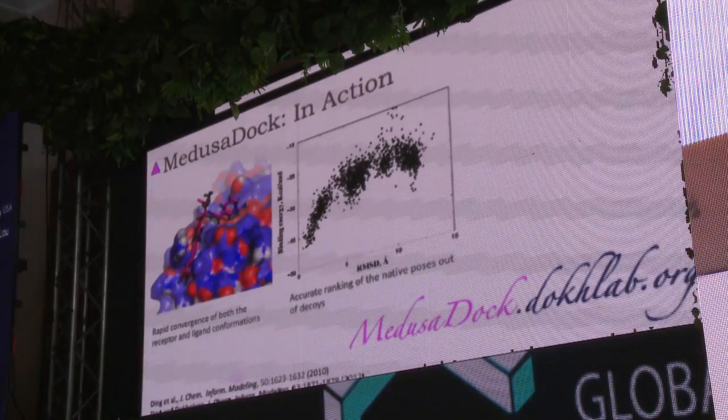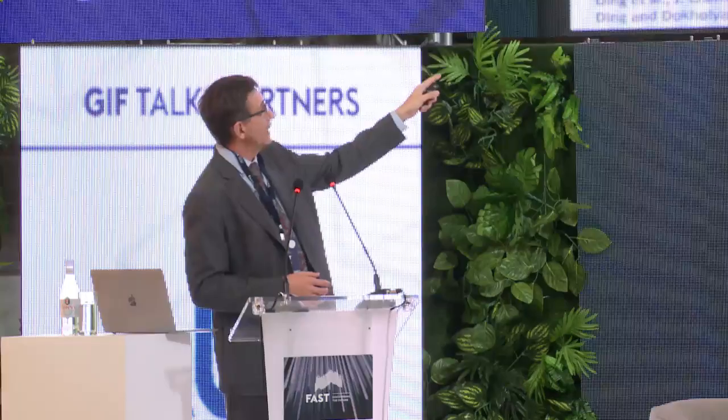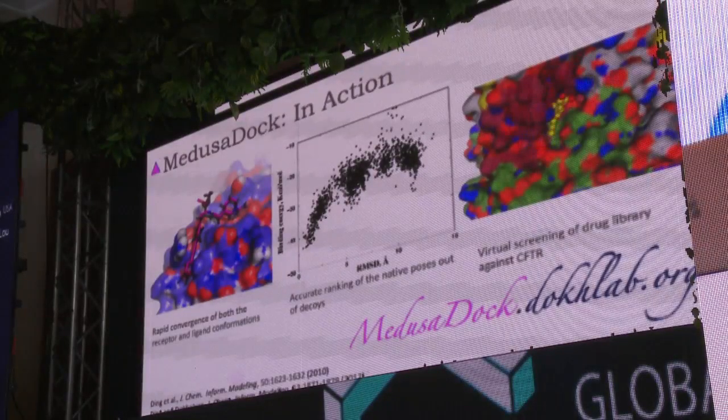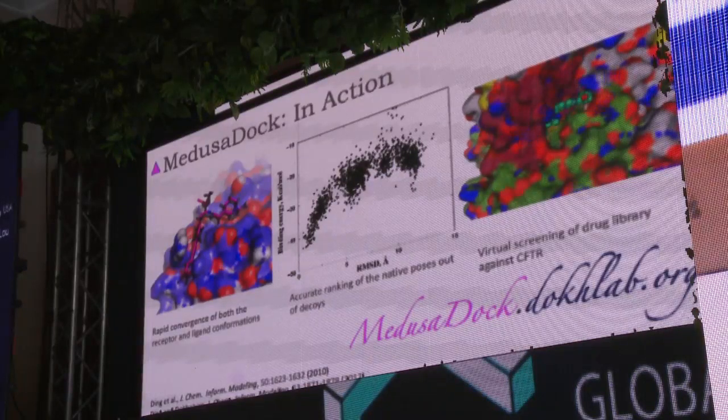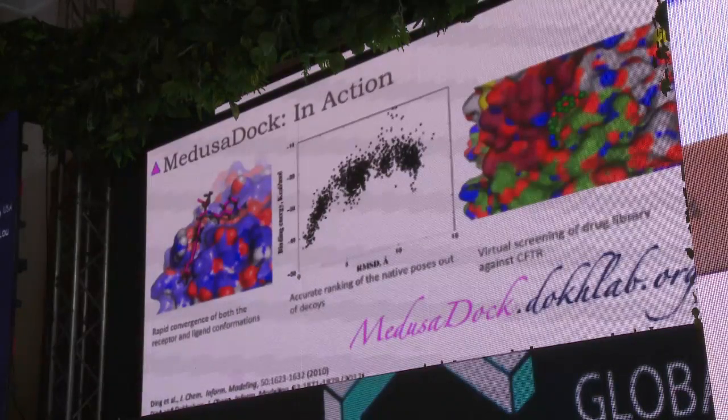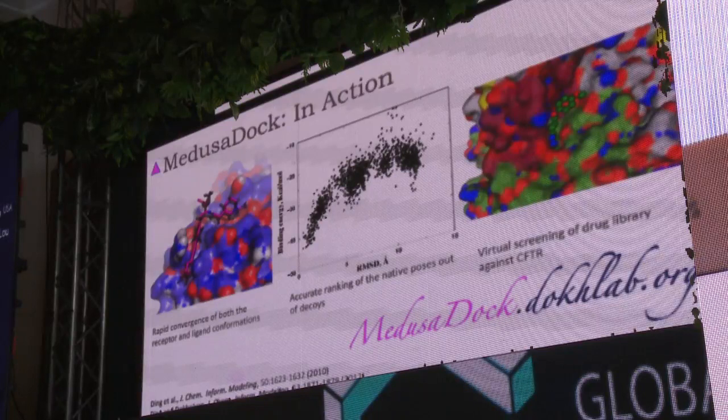And of course, this is our poster child. But what's interesting, if you look at the binding energy, second plot, versus RMSD, how far away your prediction is from the actual structure, you see the funnel-like shape, which means the best prediction corresponds to the best energy. So you can actually predict what would be the best position. With that, we have done a lot of screening, and the third picture is the result of the actual screening. You see we're positioning different drugs, and checking how that drug influences the structure of the pocket. You cannot do rigid docking, and that's why this approach is basically a solution to avoid rigid docking and do drug discovery. We have now built a website to do this one by one. Unfortunately, the software to do it in bulk is not yet available, but hopefully soon it will.